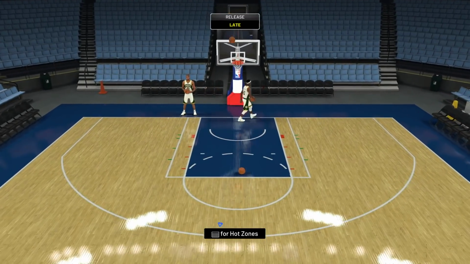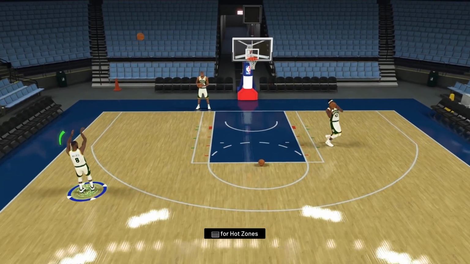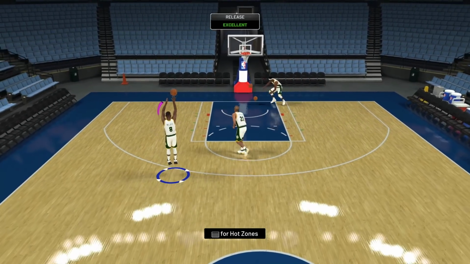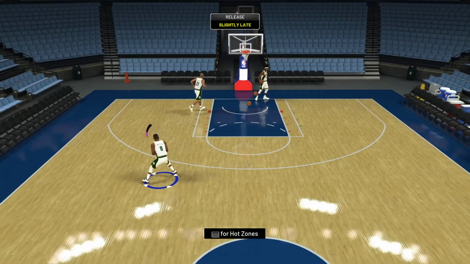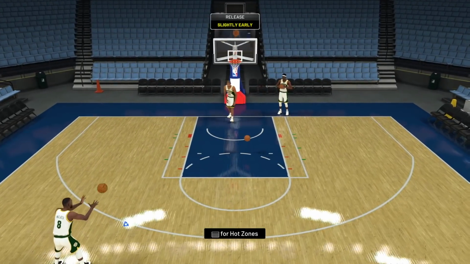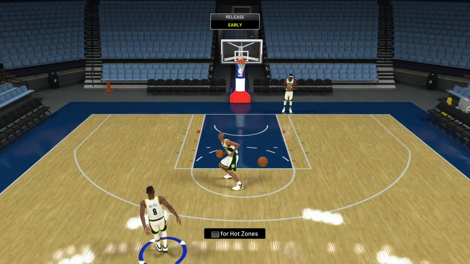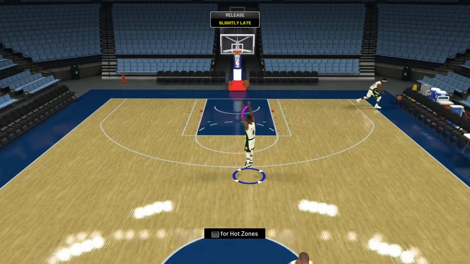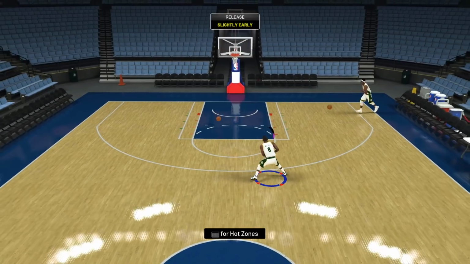I don't think he is that good in his range. But from anywhere around here, he's going to hit shots. He's not going to hit the highest percentage of shots. He's not going to hit them at an incredibly high rate. But yeah, he's going to be alright. Step to the side. Okay, you got a green one of them, Kemba. Come on. Got a green one of them.